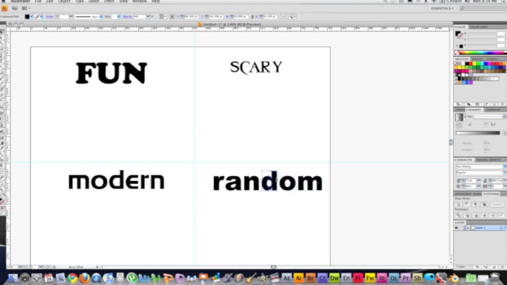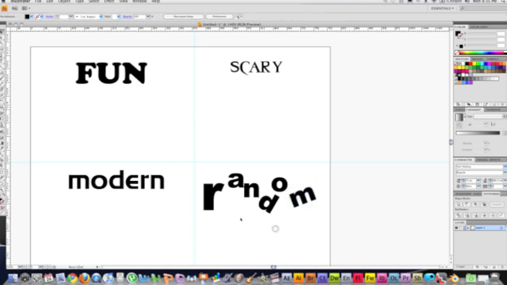So what we're going to do to make this random is just drag some of this stuff out and make the text actually look random, but yet still legible so people can read it. So let's make the R bigger, bring the A a little bit over here, rotate some stuff, and just really make it look random, I guess you can say, obviously. But still legible, so if you had someone come up, they can read it. Basically, that's all I have for this first tutorial.